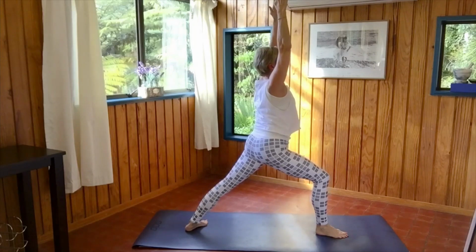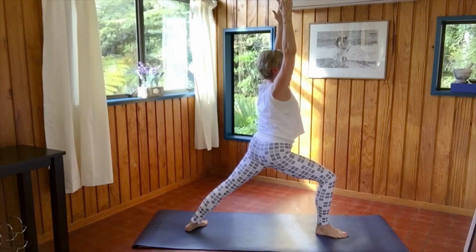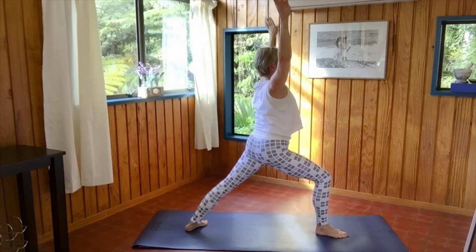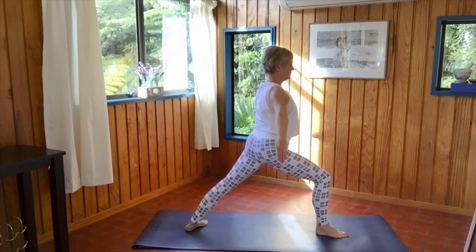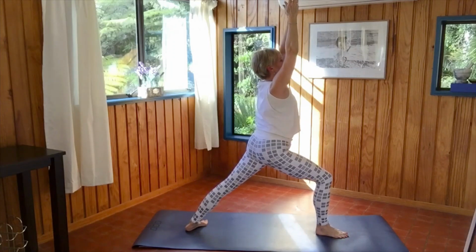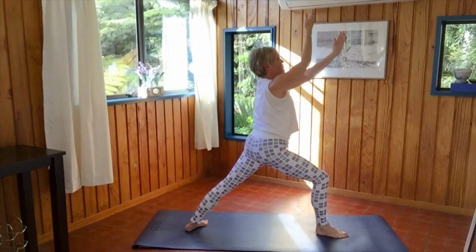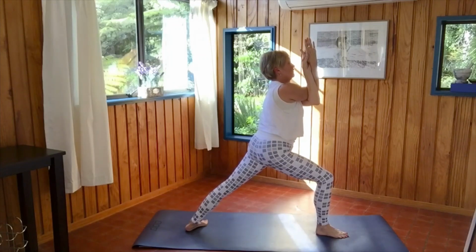You should have your heels in a straight line. So heels lined up. Take your arms out to the side. Deep breath in. Extending your arms up. Palms together. Take your elbows across, becoming into eagle pose with the arms.